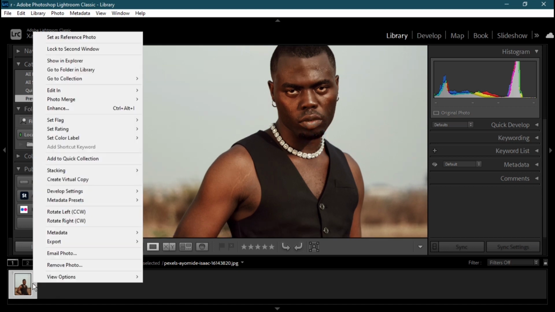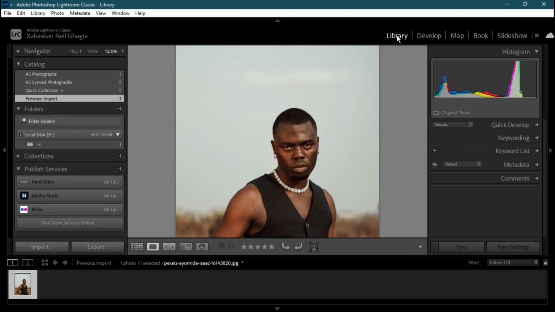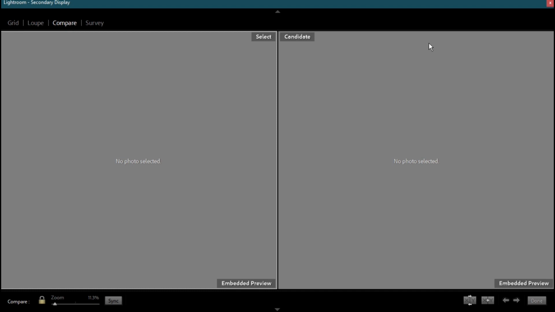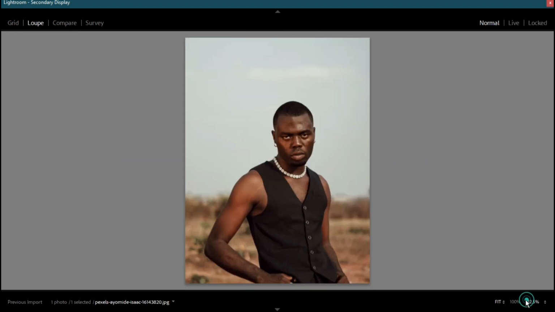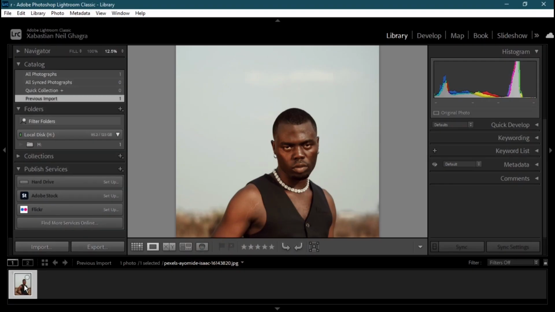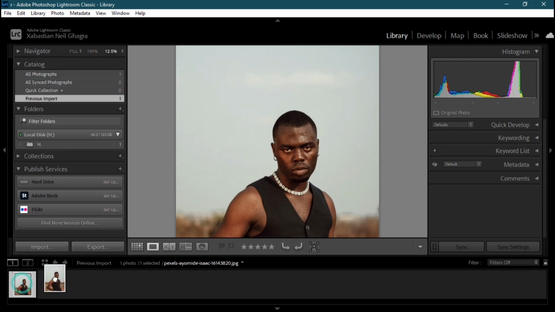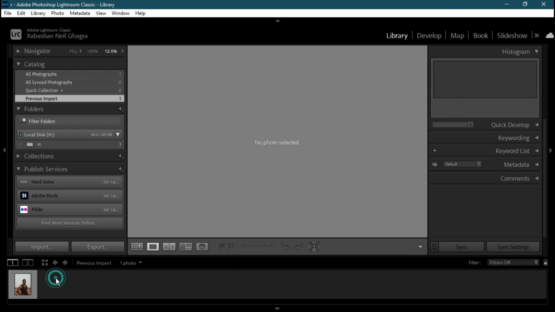But before that, let's say I'm gonna select this photo again, or keep it in such a way so that when I open this up, let's just go over here, loupe. I'm gonna just click it to be over here. I'm done with it, so I'm gonna lock this secondary display, but I'm not gonna need it. So what I'm gonna do is copy this, or keep it in such a way so that later on I can show it to you. Okay, so Control C and Control V again.